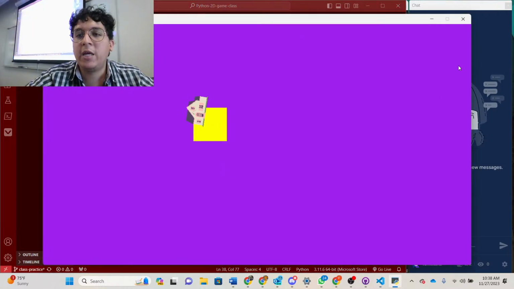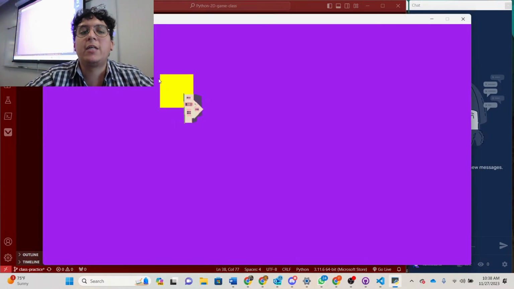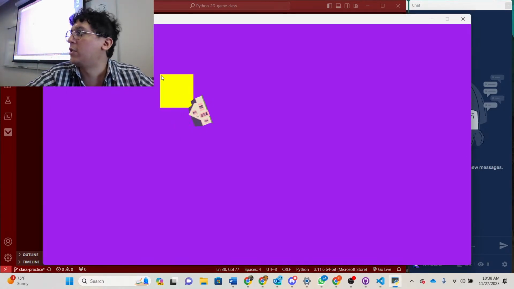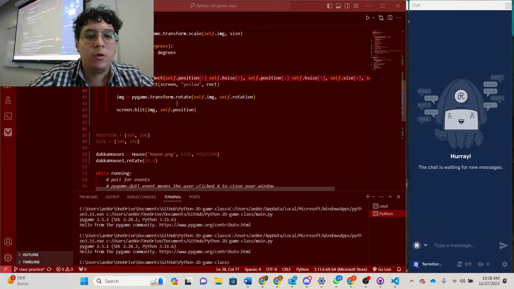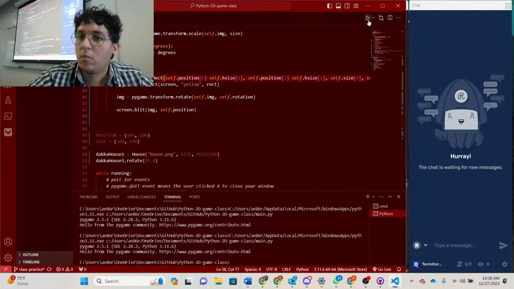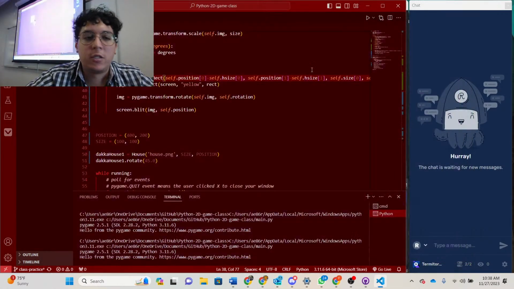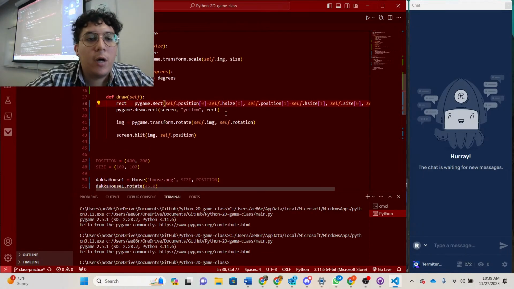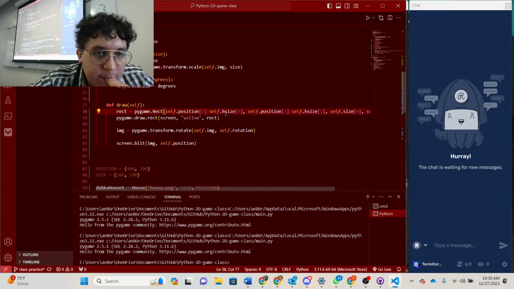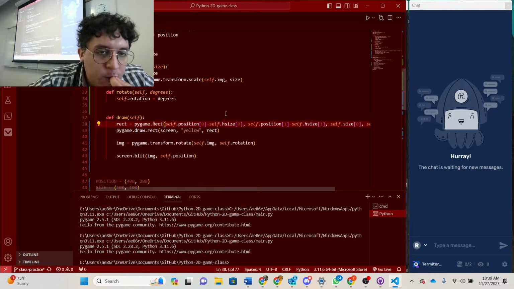The house is moving on the same exact spot. So what I did there, house, the rectangle on the back. So yes, the rectangle is actually on the spot that we want it to be now. The house is not. So that's correct. That right there is a rectangle about here. So pi rect, that's what's being drawn there. So now we need to make them coincide. So how do we do that? So let me think. So that is based on that.